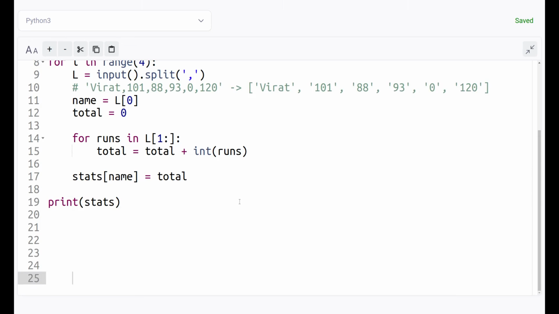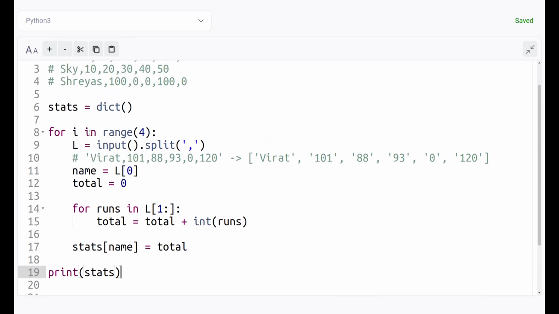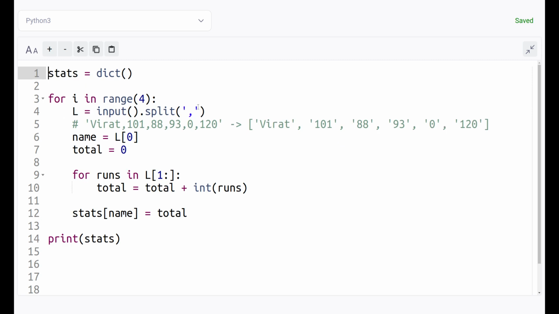Now let me go back to the problem and solution, and let's make a few minor changes. Notice that this I is not getting used anywhere. You might have seen me mention this in other videos. This loop variable is not really being used, so you can actually use underscore in the place of I. This underscore is used to denote that in this loop, the loop variable is just a dummy placeholder, and we are not really using it anywhere in the code. If this seems confusing, then just ignore it. You can just go back to using for I in range of 4.